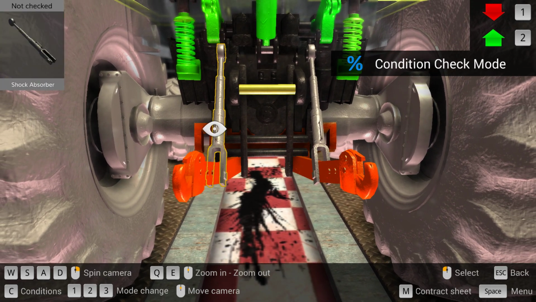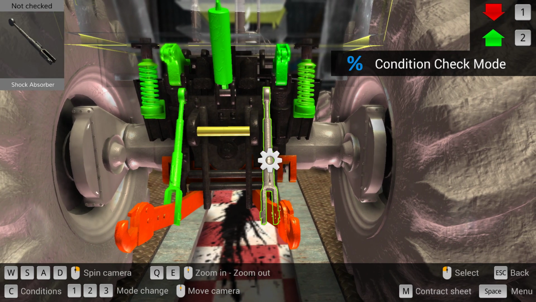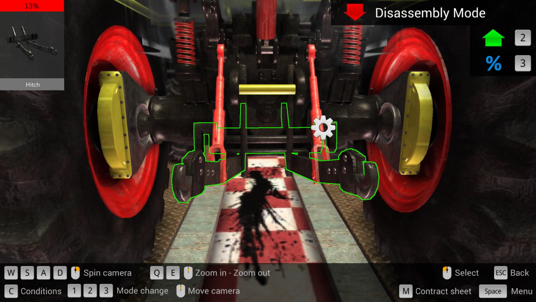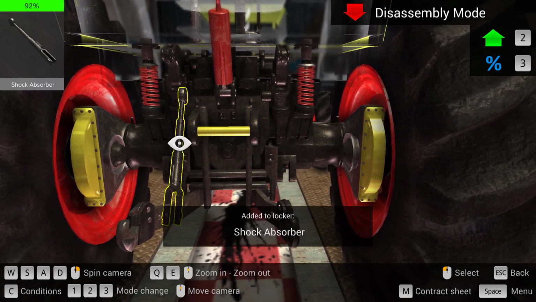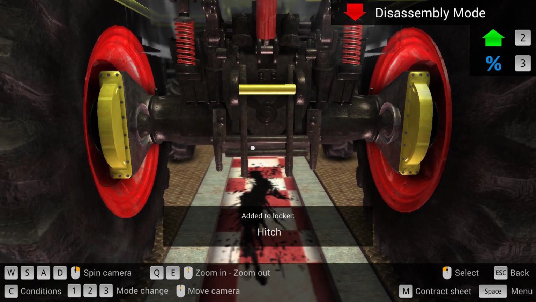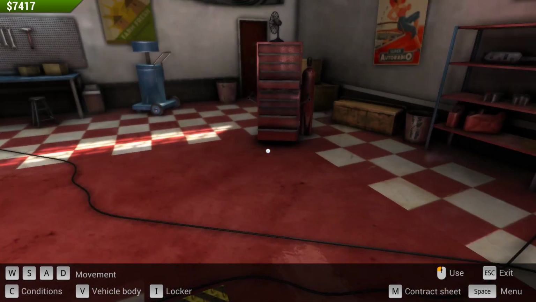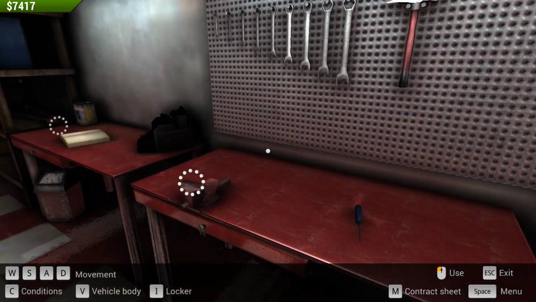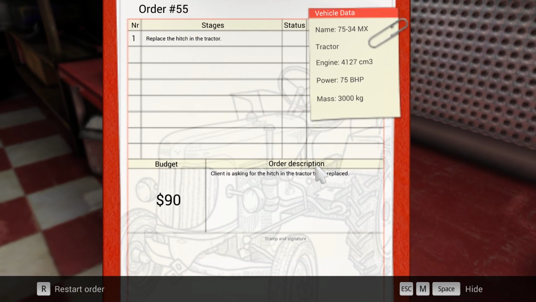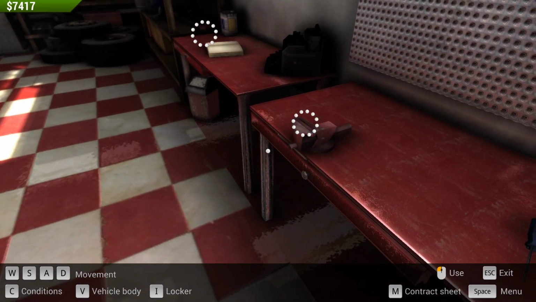What's wrong with your hitch? Oh, it's all red. These are probably fine. All right, disassembly mode. Okay, let's see what we can do with it here. Need some new bushings. Give us 234 for that. It's only 90 for this. Ooh. How can you replace a hitch for that?